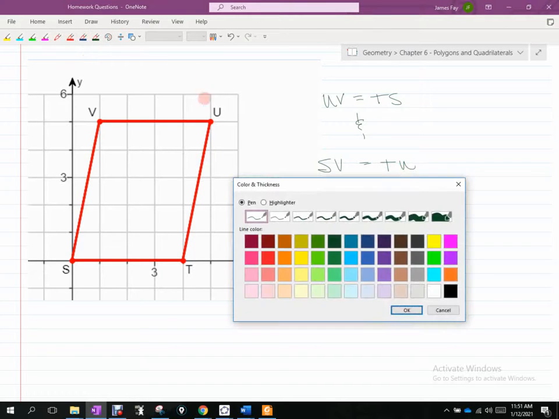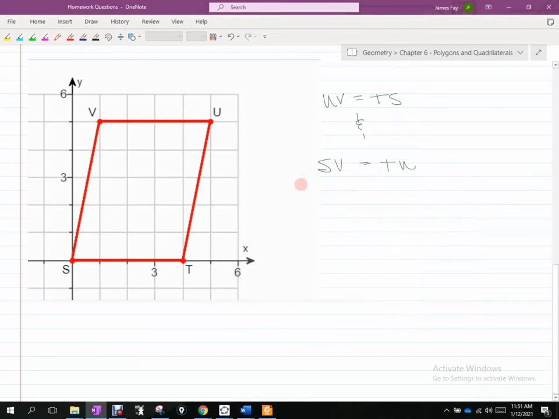So I'm just going to look at the horizontal lines for now. Okay, and we can see, I just got to pay attention to how the markings on the x-axis are done. They're going by ones. Okay, so I can see that I could basically just count that UV is 1, 2, 3, 4 units long. UV is 4. Is ST, or TS, is that also 1, 2, 3, 4? That kind of makes sense? So both of those are 4 units long, and I can put a mark in them that they're congruent. Okay, so I got one pair of opposite sides congruent.